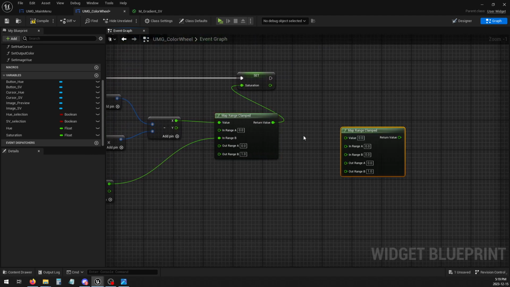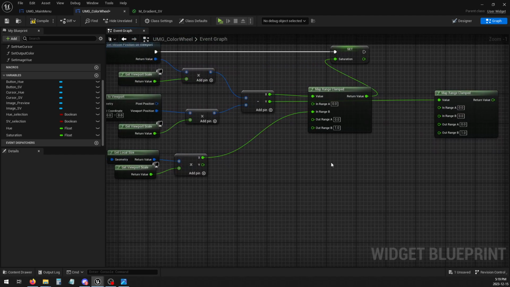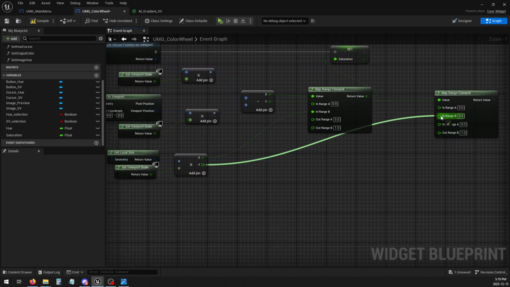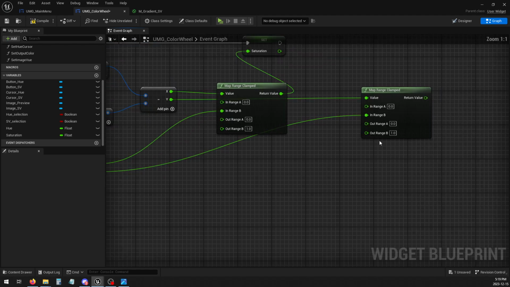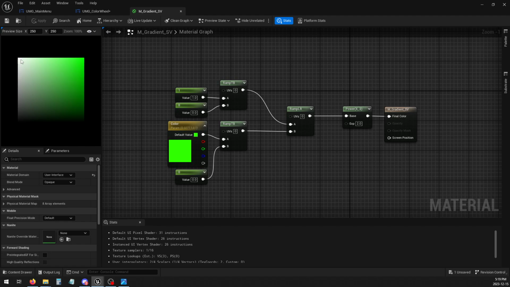Then next for the y-axis, pretty much the same thing, but we are going to invert it because we want the value to be 1 when the distance here from the top left is 0, and 0 when the distance is 1.